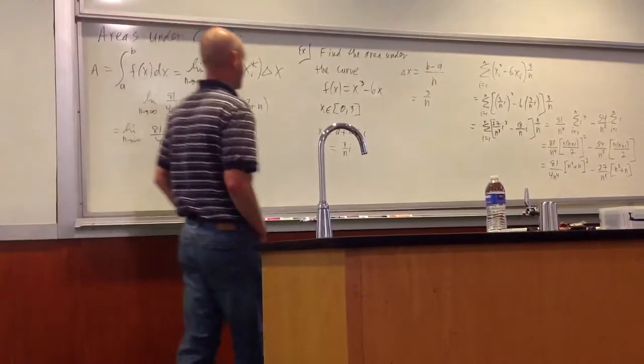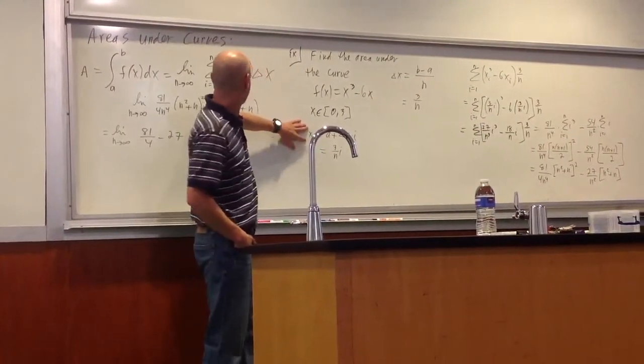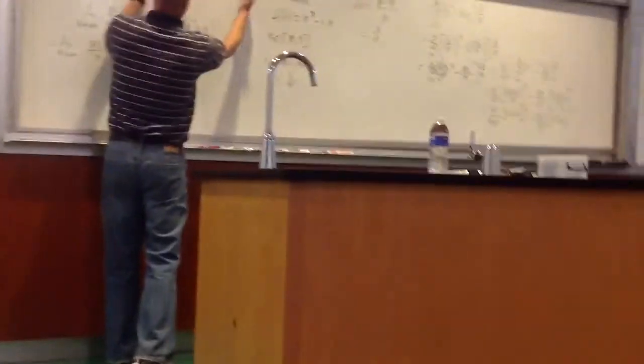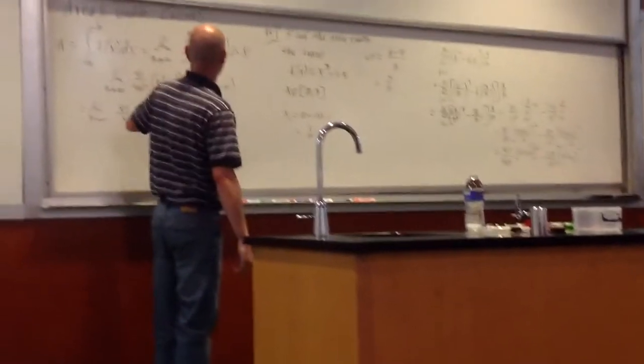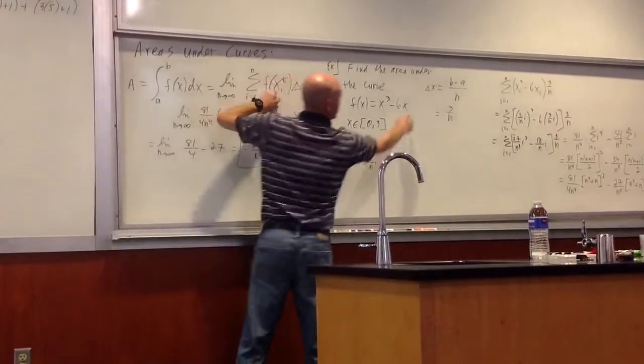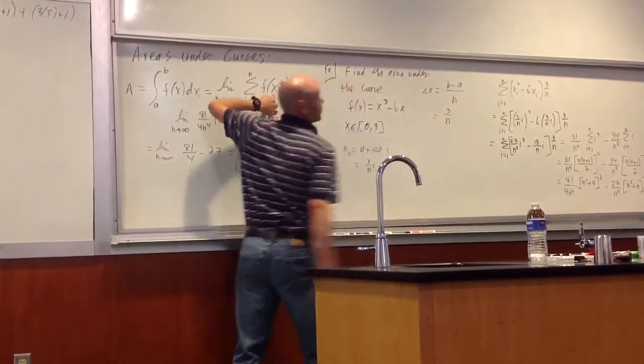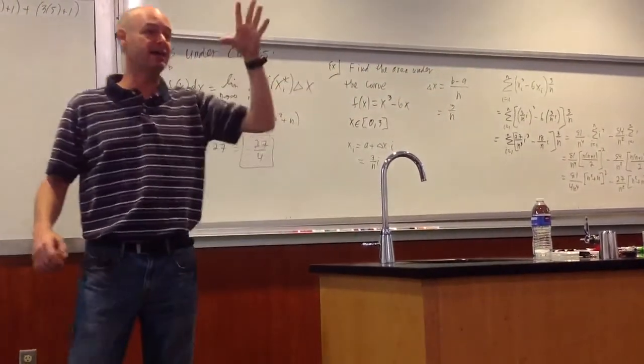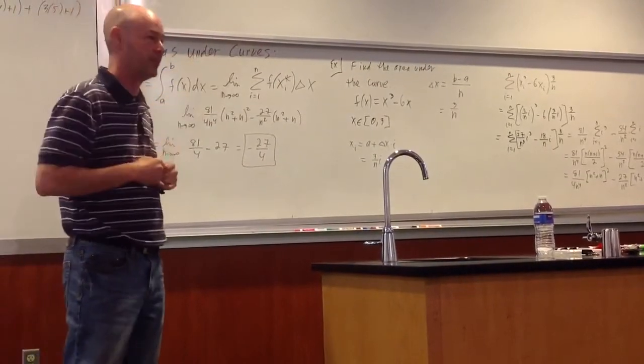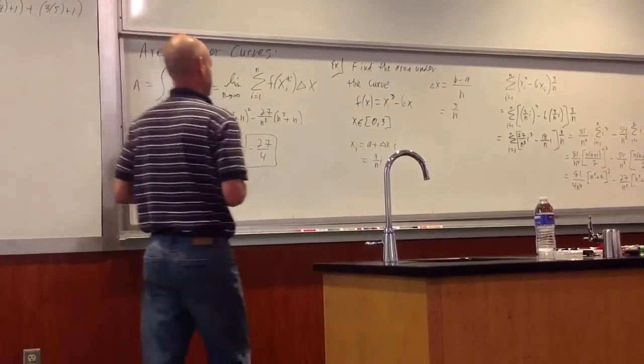So what we do is we define our x of i. We're actually going to be building this from the inside out. So our x of i is here. Our delta x we got from here. We're going to keep it generic as n, and then eventually we'll throw that n off to infinity. That'll be the last thing we do.